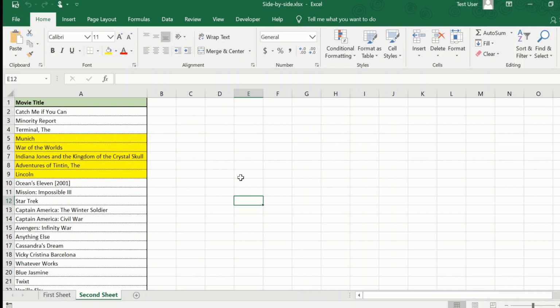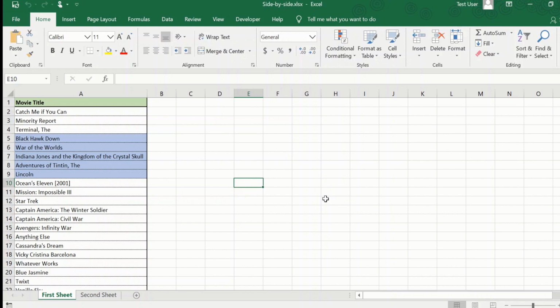Before we start, let's have a look at the problem statement. So here I have two sheets that are on the same workbook and I need to quickly compare them. There are two ways of doing it. If I could open the same file twice, I could easily switch between them by pressing Alt Tab, or better still, if I could see the contents of both the sheets or both the lists side by side and I could scroll through both of them together.